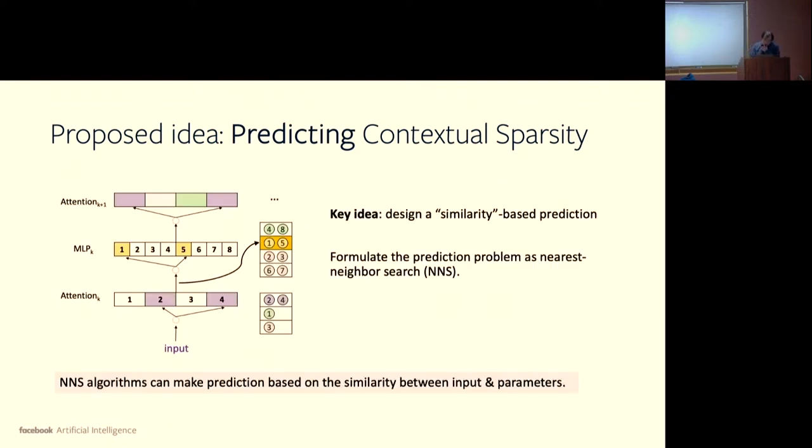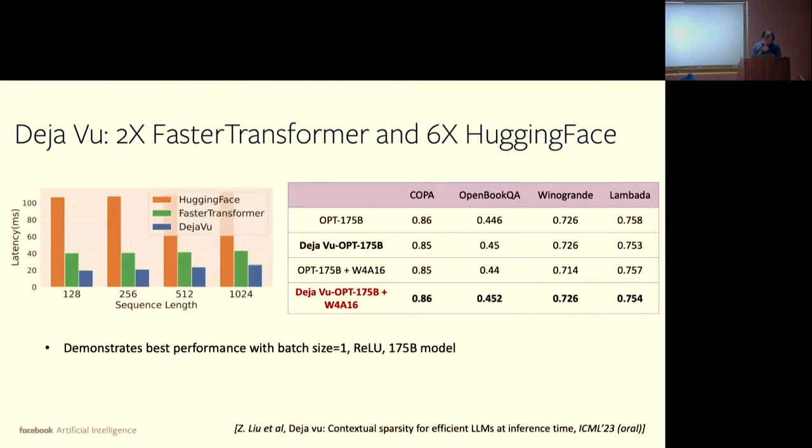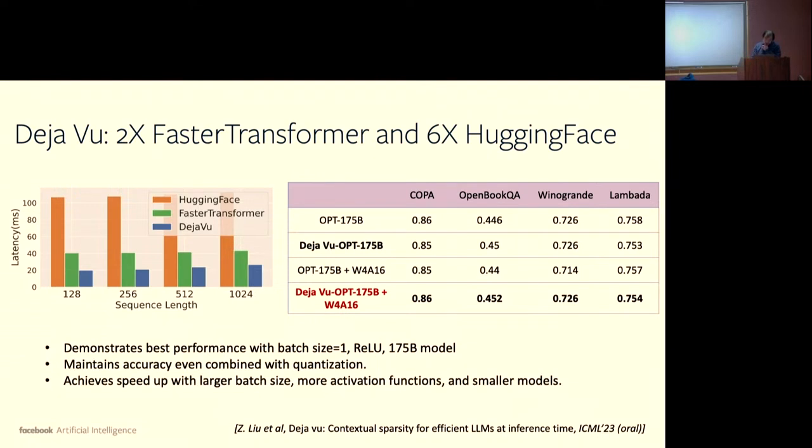So you can do all the engineering work, and this is the final performance. We can make this feed-forward faster across different benchmarks. If you compare this with Hugging Face and also with FasterTransformer, it has lower latencies. So that's basically one of the ideas. And it's compatible with quantization, and can also be useful, especially for lower batch sizes.